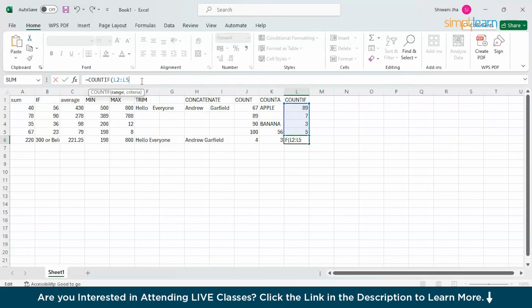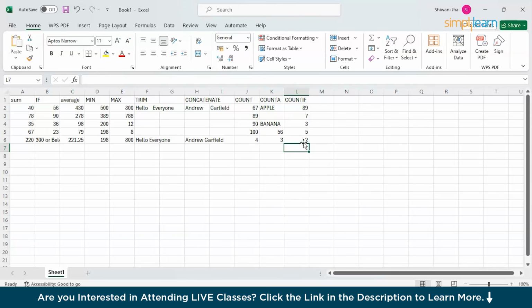Okay, just close the bracket. And here you also have to input the threshold value. Suppose I take the threshold value as, let's say 3 or let's say 5. Okay, let's take it 5. So this is my threshold value, greater than 5. So it will count only the numbers which are greater than 5. And I just press enter.